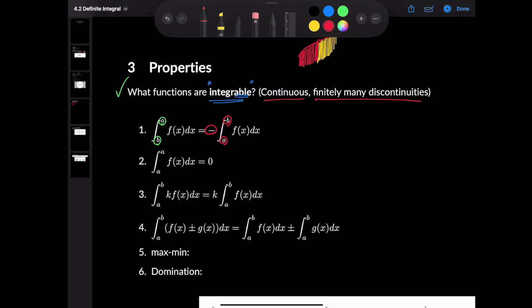Meaning, let me do this with green first, to keep the color coordination here. If you integrate here and you go from B to A backwards, gathering some amount of accumulation under here going this direction, and I flip the order of integration and go this way, it's going to negate that accumulation. But I think that this is honestly the wrong way to state this equality. Maybe a better way would be to say this.